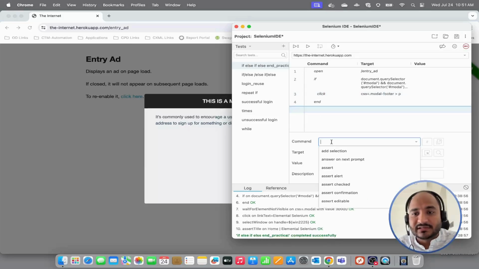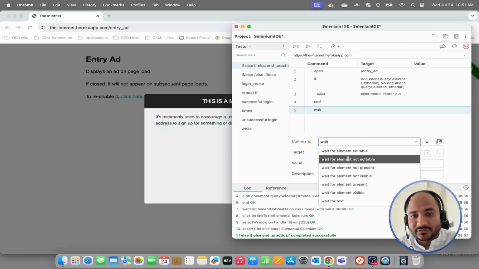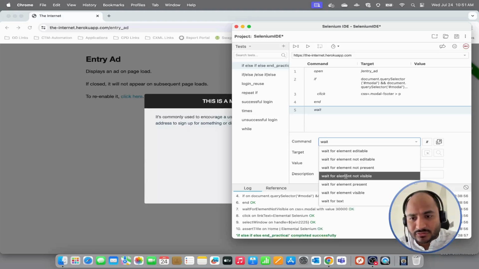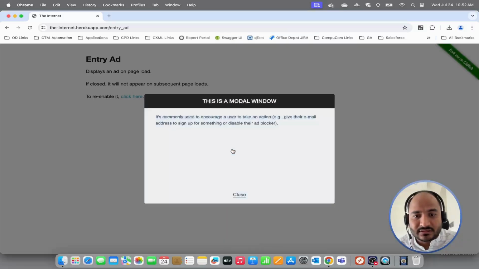After that, we'll wait for invisibility of the modal dialog. We will wait for a while for disappearance of the modal dialog. Wait for element not visible, and the target is modal dialog.